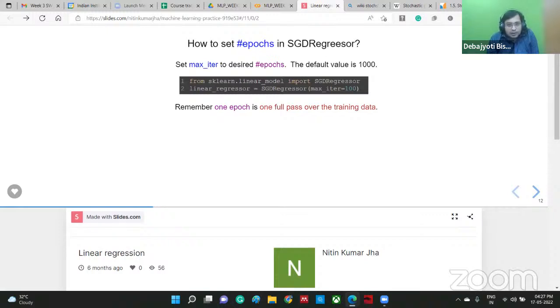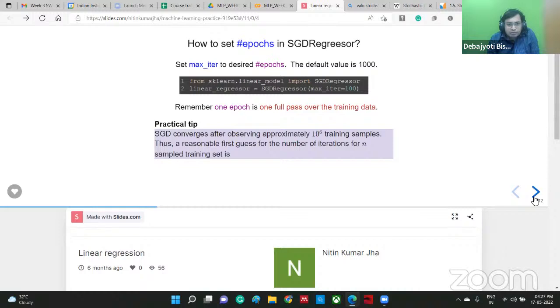Is it setting epochs in the SGD regressor? Is it doing a shuffle split? Anything, and two other options. You can see that it is just checking the maximum iteration number, and we are setting the desired epochs. Those are some small 2 marks questions which can come.